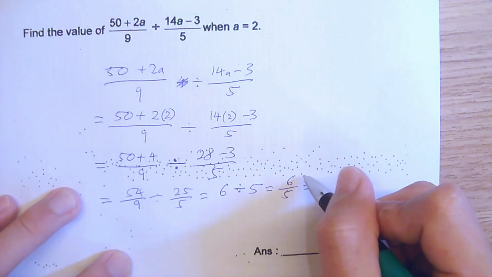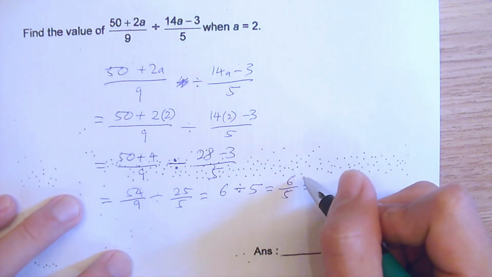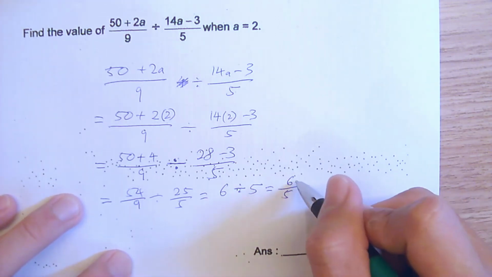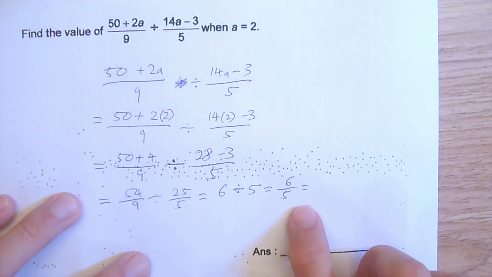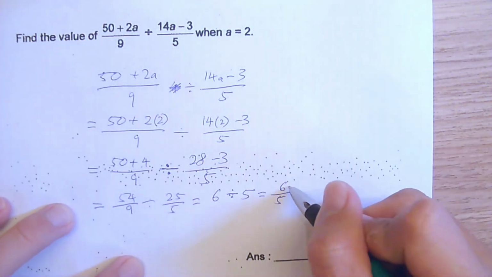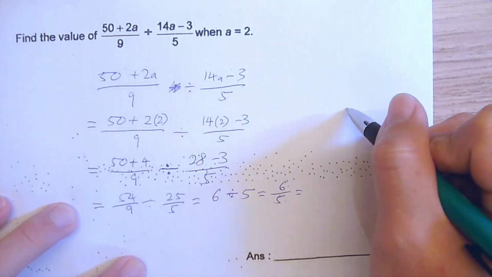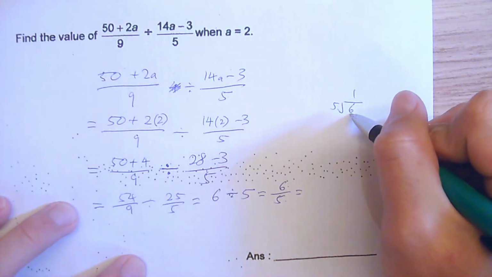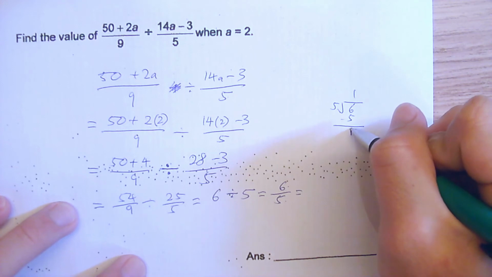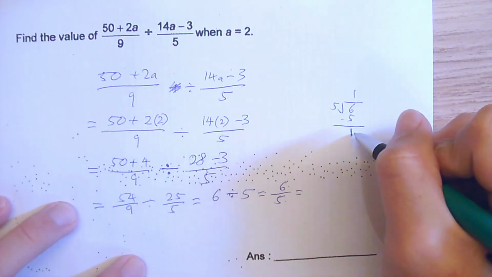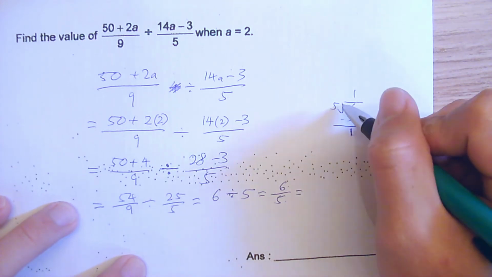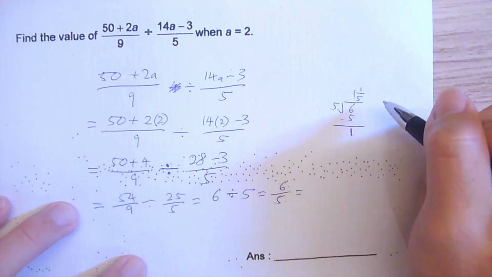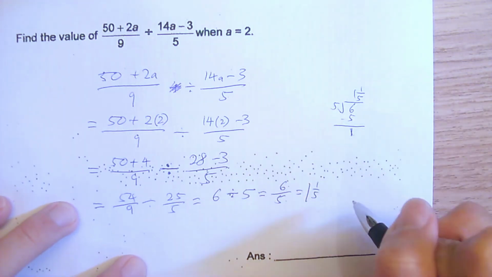And then this is an improper fraction, right? You cannot leave the answer in improper fraction. Change it to proper fraction. If you do not know how to change, I'm going to teach you how to change now. Take numerator divided by denominator. So it's 6 divided by 5. Just do this: 1, 5, 6 minus 5, 1. So the remainder is 1, right? So it's remainder over divisor, so it's 1 over 5. So it's 1 and 1 over 5.